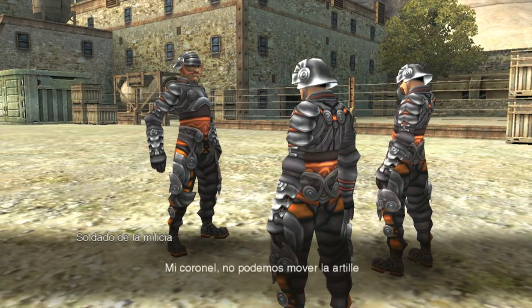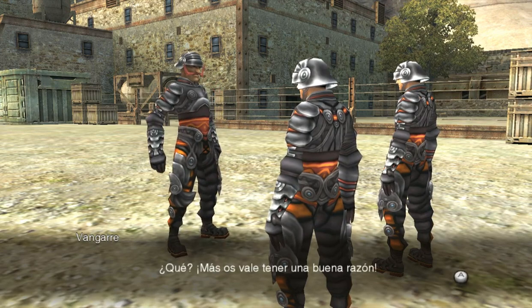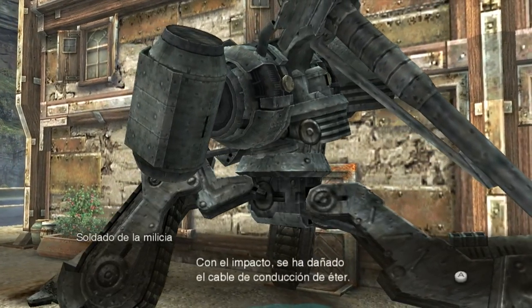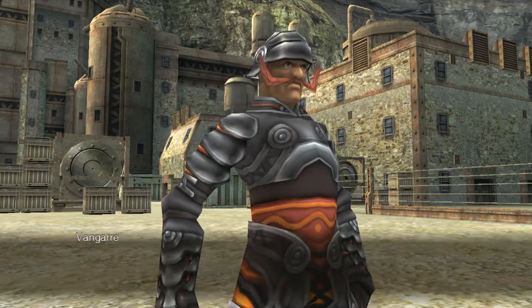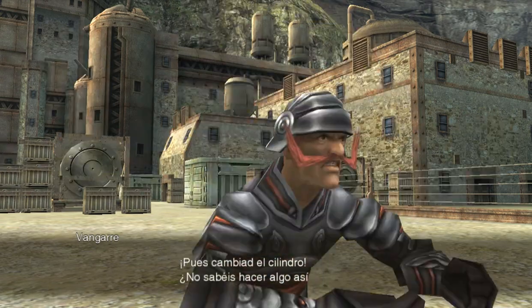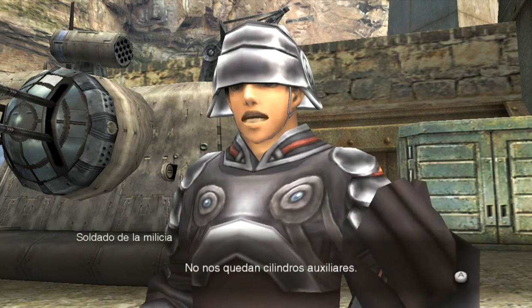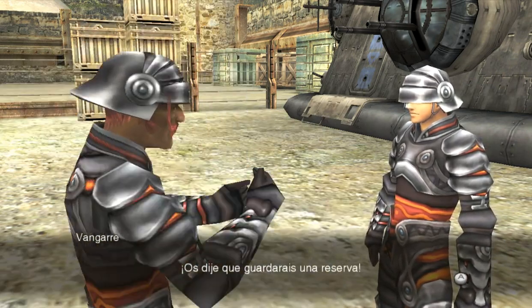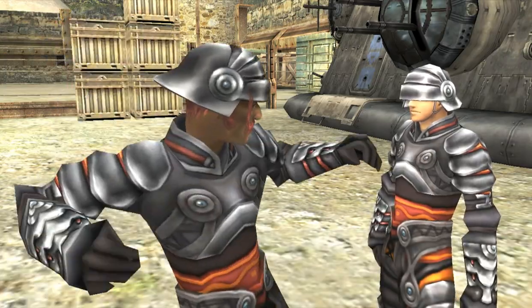Colonel, we can't move the artillery. What? You better give a damn good reason why. Sir, the impact of the crash damaged the ether conduction cable. The ether fuel proceeded to leak out, and now the cylinder is empty. Well, change the cylinder then. Can't you even do something as simple as that? The auxiliary cylinders have all been used up. It'll be 3 days until more come in, sir. I told you to keep a stock of fuel in reserve. Sorry, sir. You're nothing but slackers.